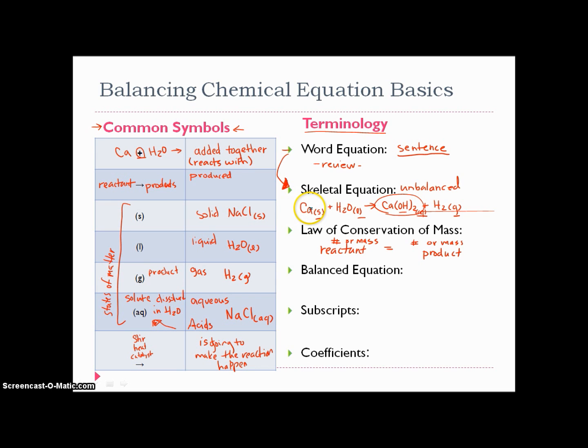calcium atom to produce calcium hydroxide and to make it work. So we need 2 of these to react with 1 of these to produce this. Okay, so it's really just making sense and visualizing those molecules and saying every 2 molecules of water is going to react with 1 atom of calcium.